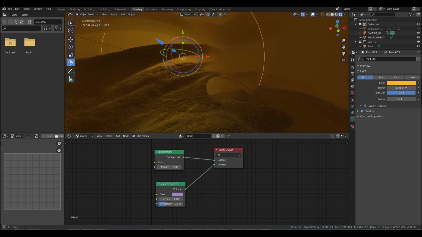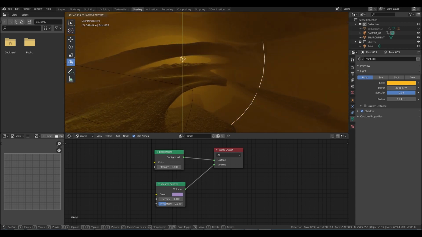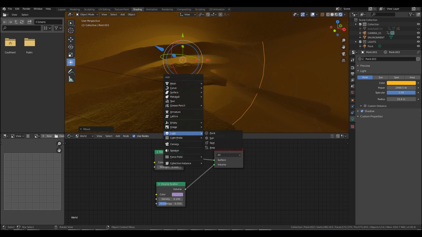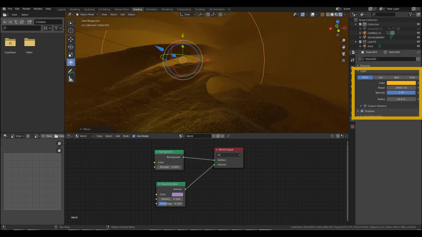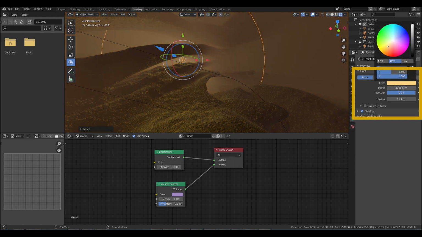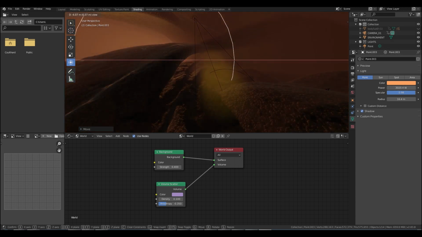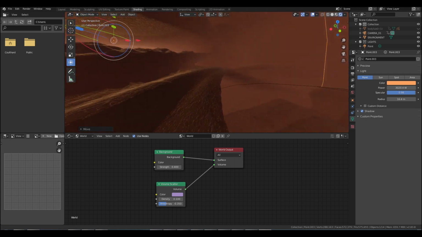So if you pop in your scene lights, we create lights the same way we create anything: in object mode, we hold shift A, and then we go down to light. Point is the most used one, the kind of round light. Sun is the one you use for a big overview lighting kind of thing. If I'm clicking in there and I go over here to the light, if I go to color, I can change that, or I can change the intensity of it.